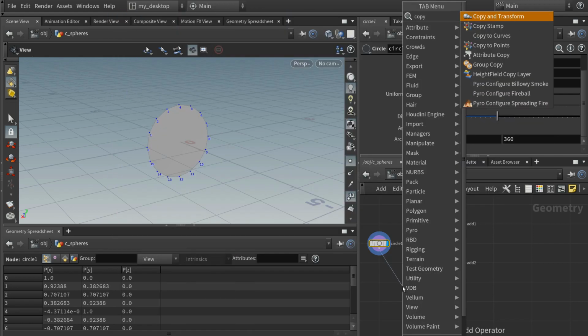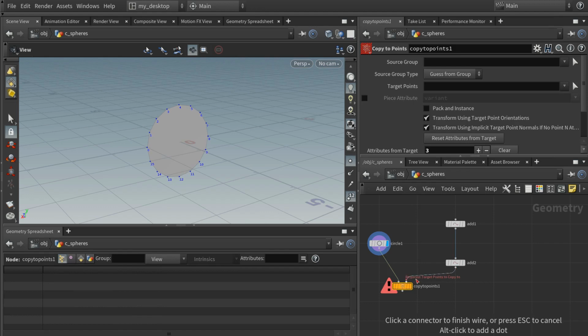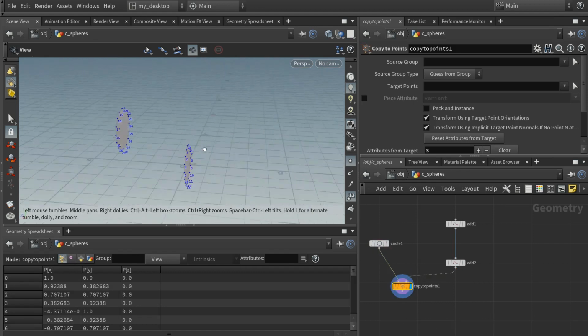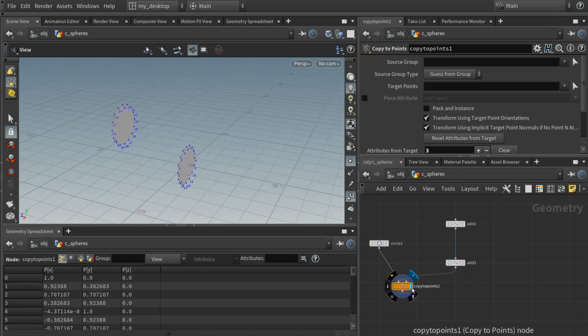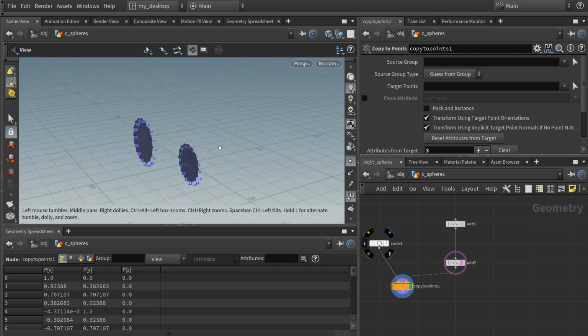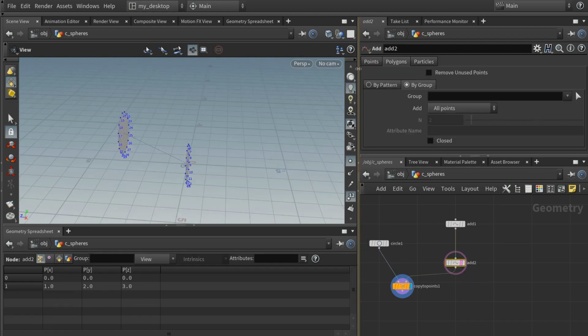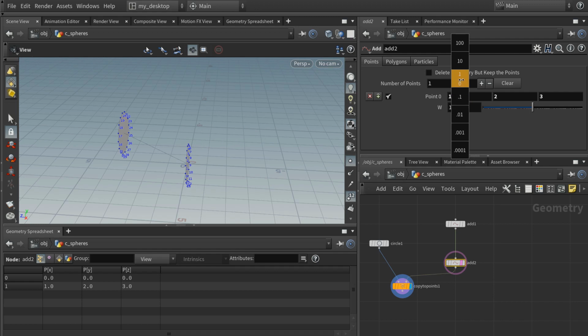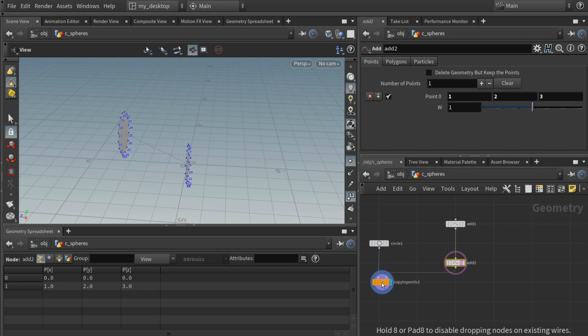And now I want to use the copy to point operator, and on the left side I plug in the circle. On the right side I plug in the points that we created, and this will basically connect the circle to the point, so whenever I move a point, the whole circle moves with that point.